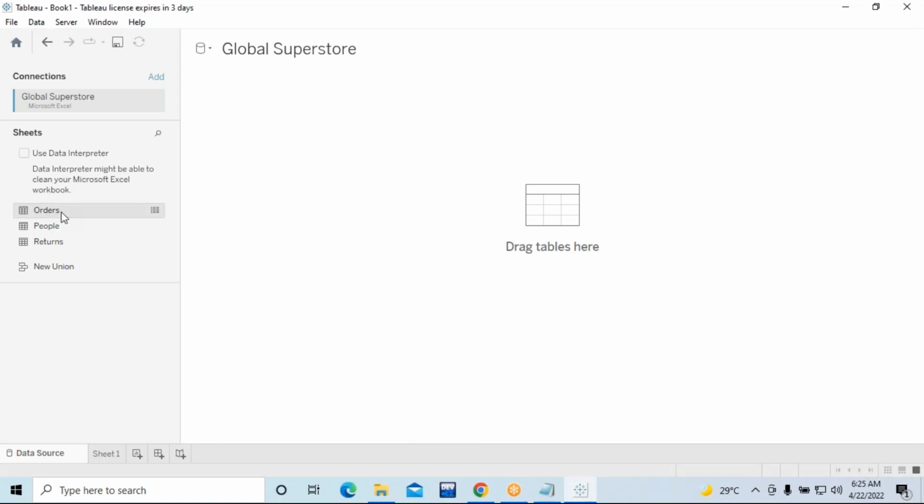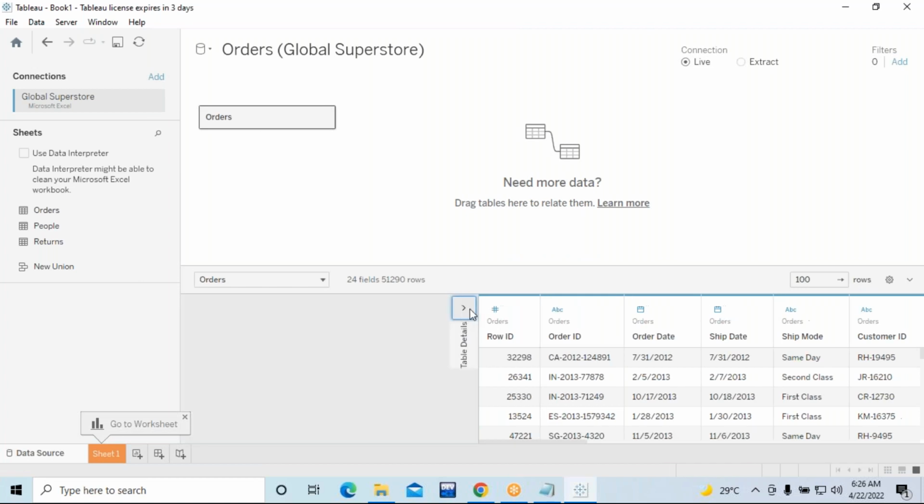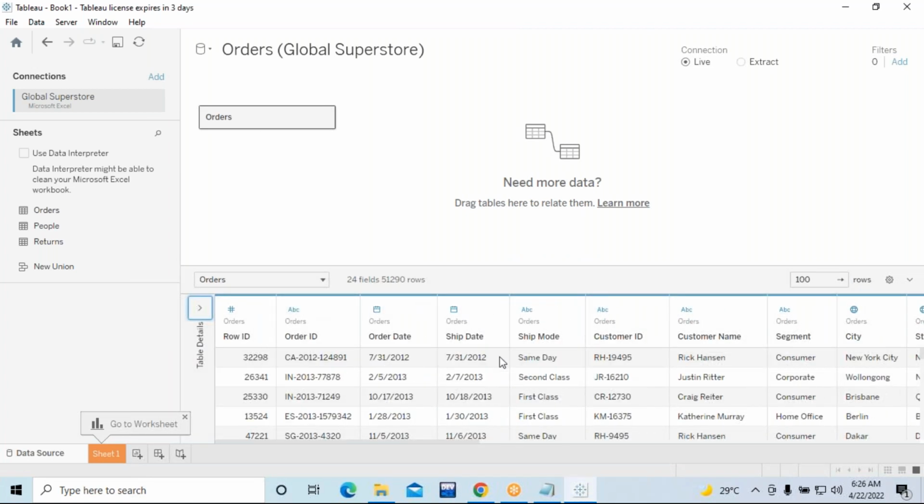From here I choose the file, order sheets. Let's confirm all the fields are displayed in the preview bar. Then I'm going to click on sheet one.